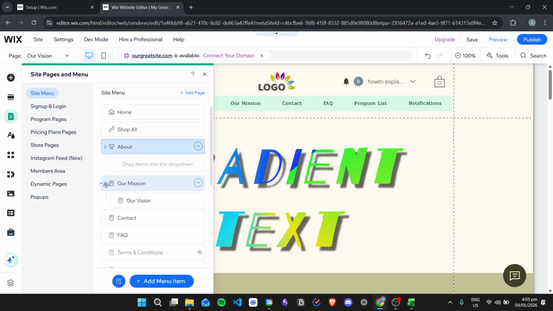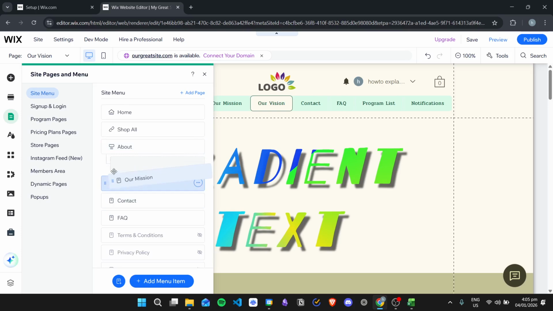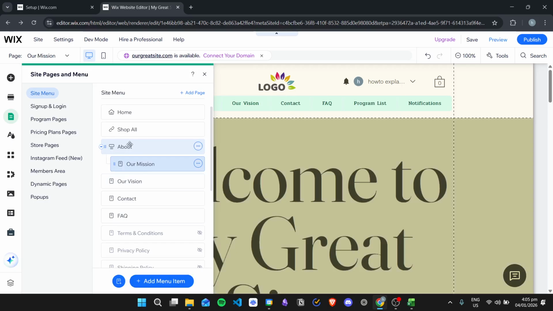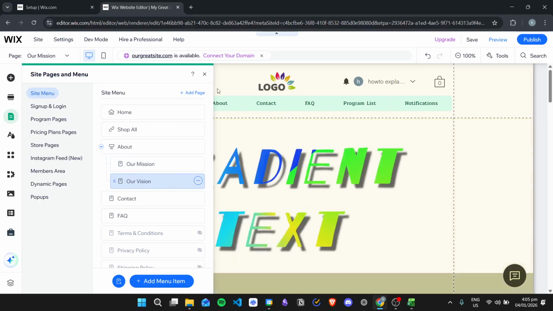And then we will make the mission page an item of our about page. So let's fix this right here. Our mission page is now inside of the about drop down item right here, and then we can also do it to our vision page.